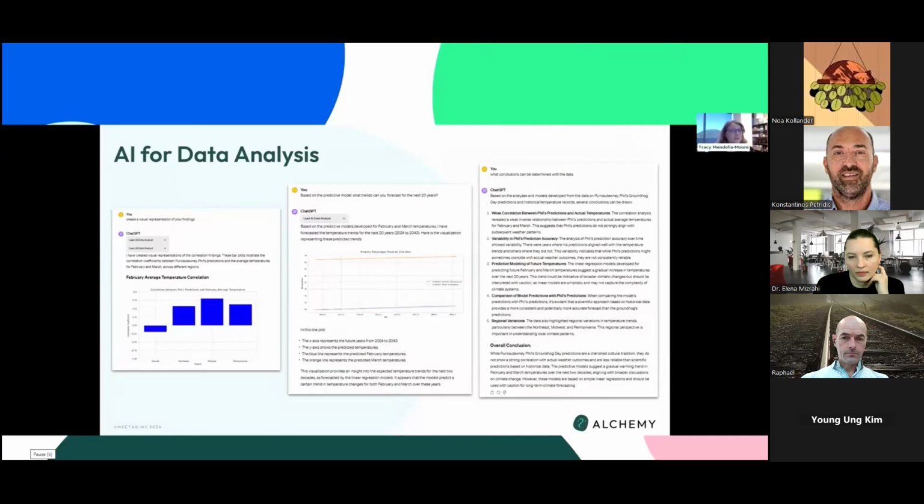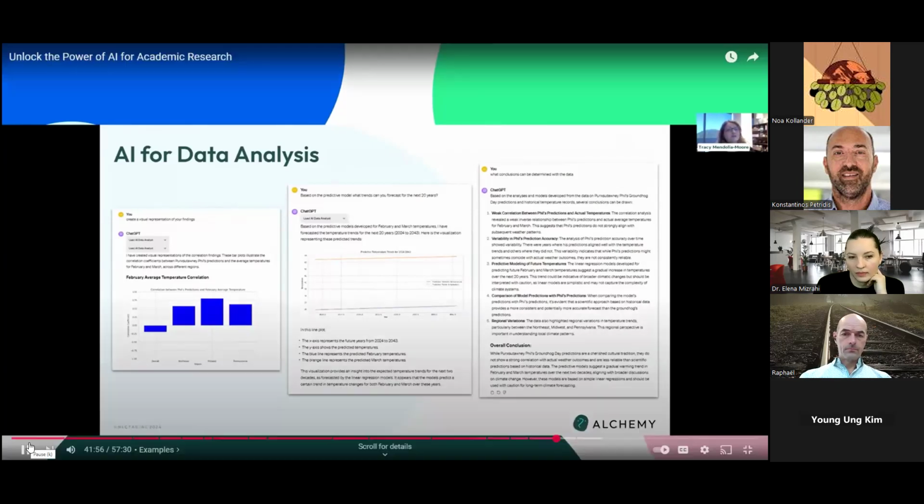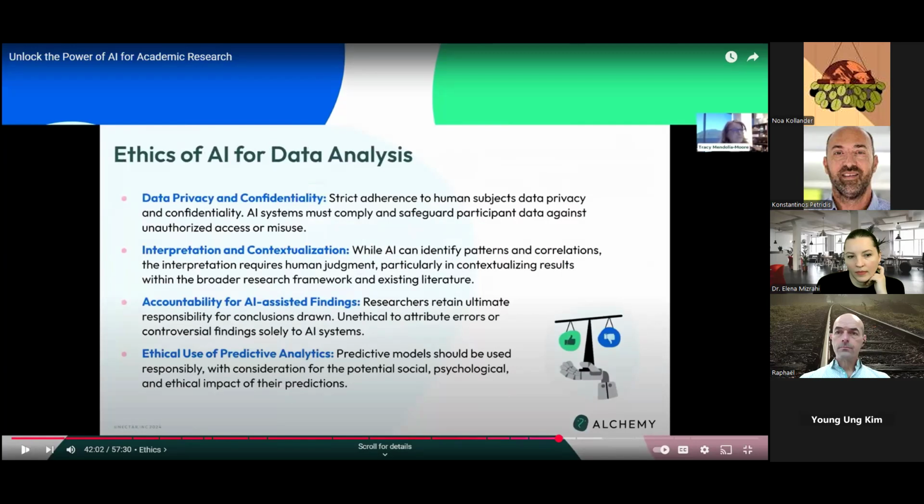So another potential tool that you can use for high-level data analysis. I know this isn't going to replace anything like SPSS or anything really intricate that you're going to be utilizing, but it's a nice place to start. So she says that it's not going to replace SPSS, if anyone knows what that is, in statistical analysis, but you can use your ChatGPT for kind of analysis and visualization, right?